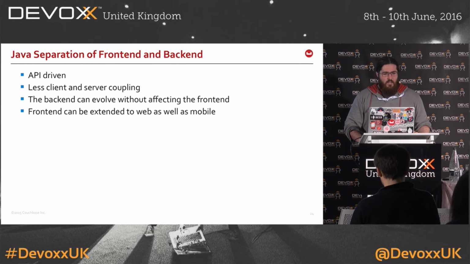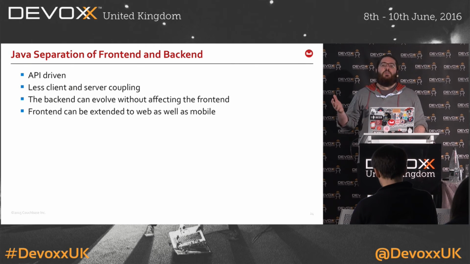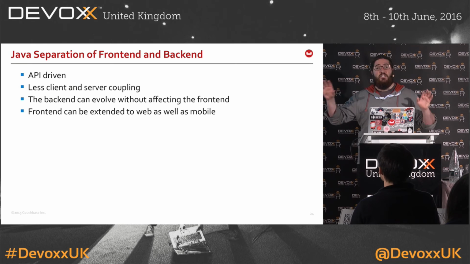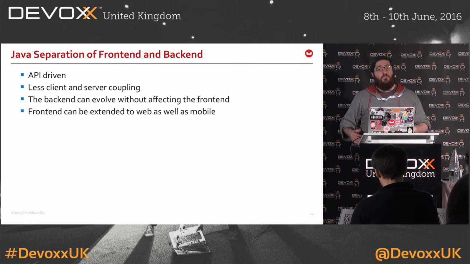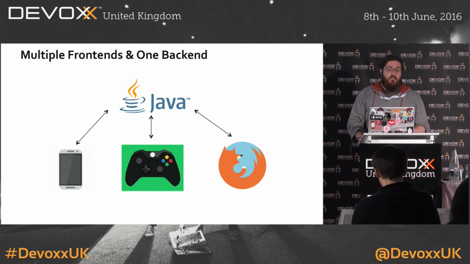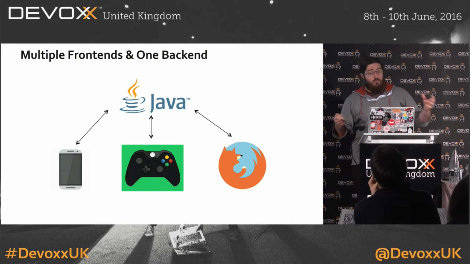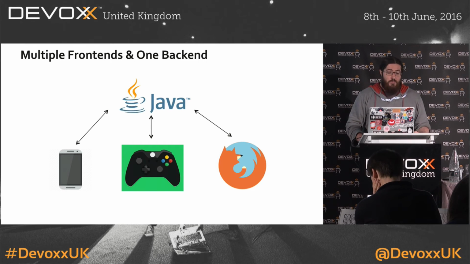So I talked about that. You could do data rendering directly in the templates. It works. It's been done for years. Now the trend is more about separating front and backend. So usually you create your front application in Angular. It calls a bunch of services on the backend, and when you decouple that, it makes it much easier to maintain, to update, to upgrade, etc. So that's the example we did here. And the idea is, you can have multiple front ends and just one backend. Could be mobile, could be web, could be your PlayStation 4, maybe whatever you want.